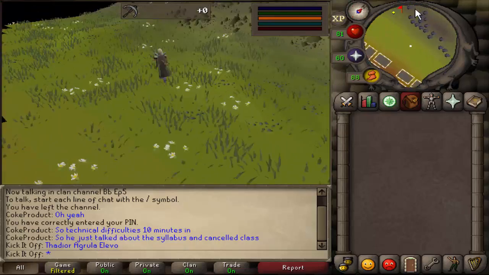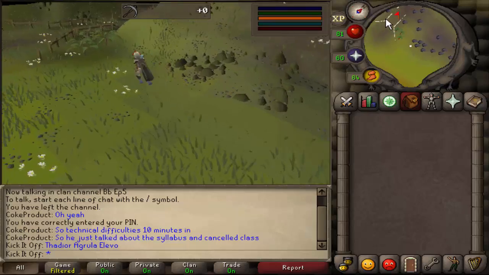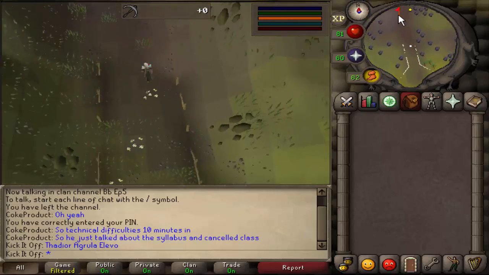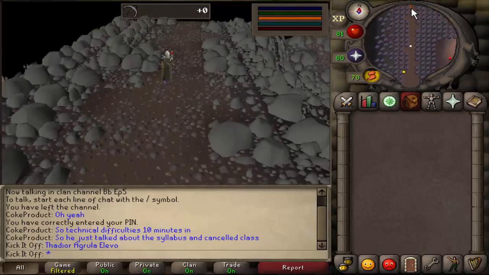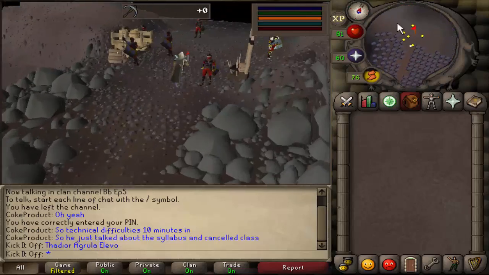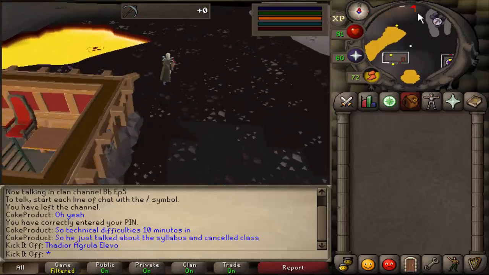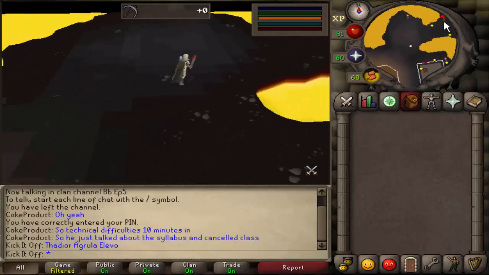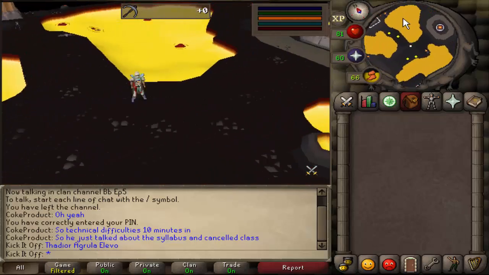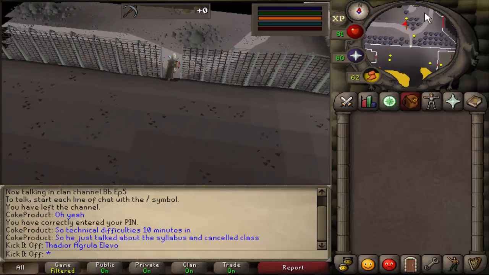So you'll be going through the Shazian village, past the Lizardman Canyon, and once you get there you want to head north and keep going north until you enter Lovakenge. Then simply just keep going north, follow the path. Eventually you will find the furnace right at the centre of Lovakenge, and then once you are there, you simply just follow the path north again, and then you will be at one of the entrances to the blast mine.